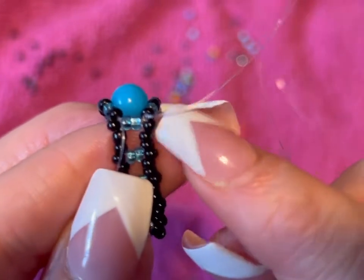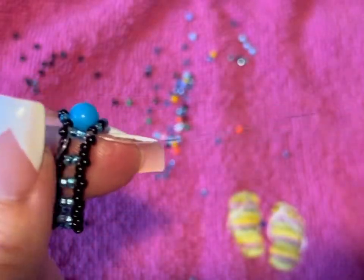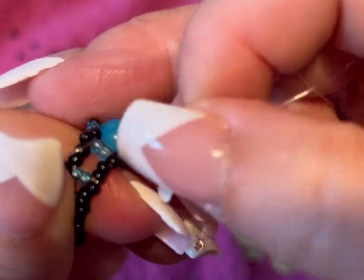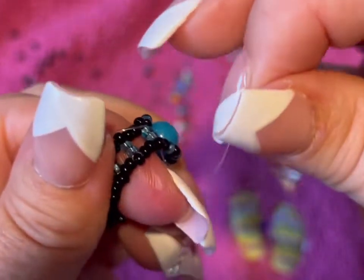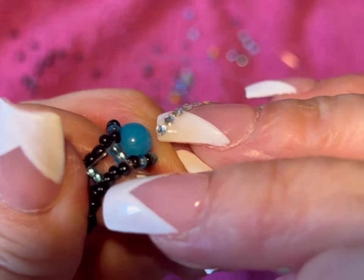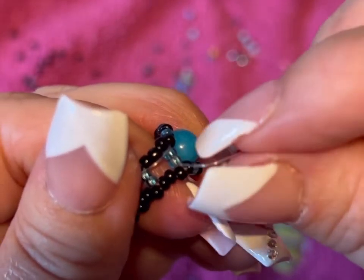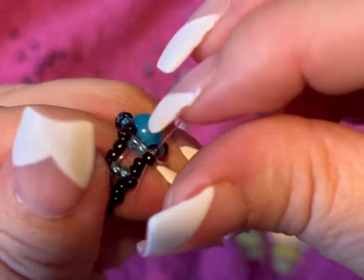Now we're going to go through these 3 beads and then we're going to do another knot. So as you know, I struggle going through beads on camera. I will give it an attempt, and if I can't, then I will do it off camera. So my thread is coming out here. I am going through these 3 black beads. And if you can only do one at a time, that's fine. And again, I highly recommend not using the 10-pound test. So I got through one.